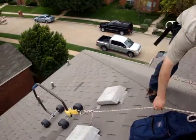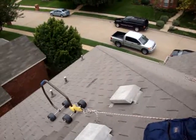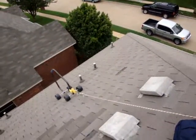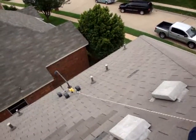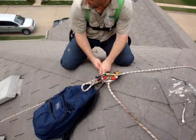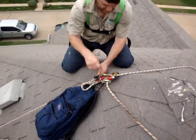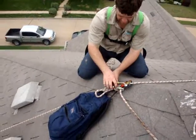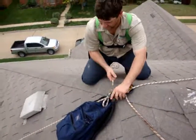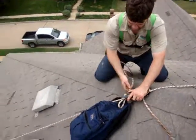Here he is rolling down the other side. This one's got older wheels on it than the other one does, so they're a little less pretty. See, he's letting this slide through his progress capture pulley. He's locking everything in place so that they don't slide anymore, and he can tighten them.